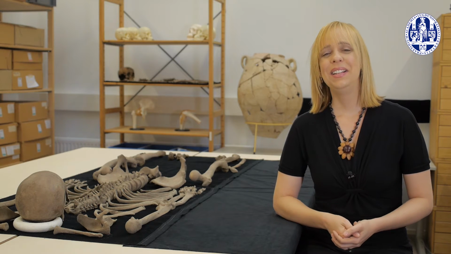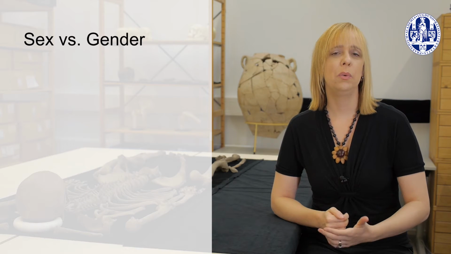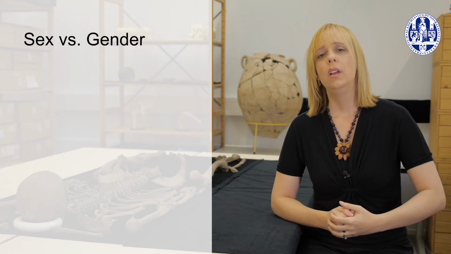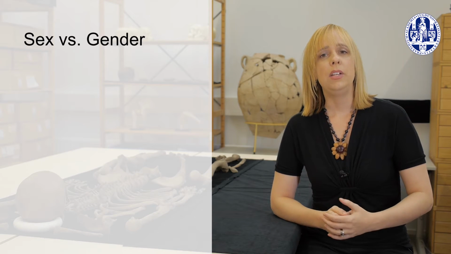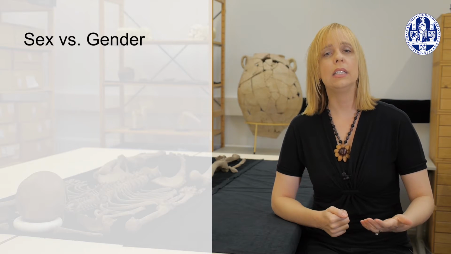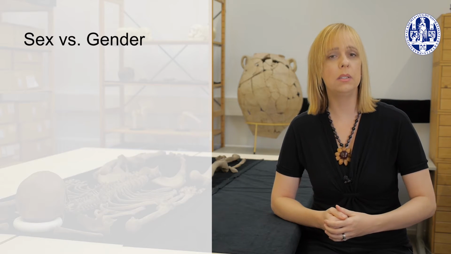Welcome back. In this third instructional video, we dive into the field of sex estimation. We will talk about how we can estimate if someone was a male or a female based upon the appearance of their skeleton. A few quick definitions before we dive into it about the difference between sex and gender. We will speak about sex estimation and not gender estimation because these are two different things, and in almost all cases we cannot determine what someone's gender was.